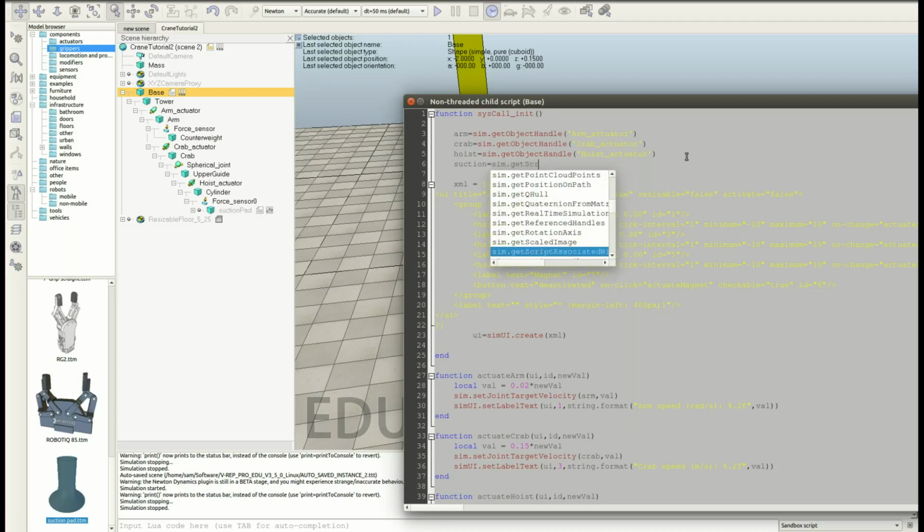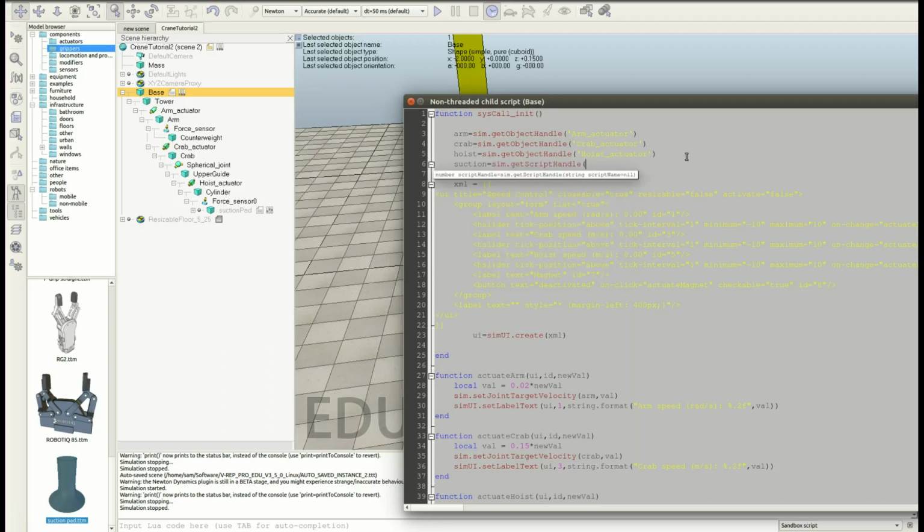We want to get script handle. Okay, that easy. And we want to have the script handle to the suction pad.